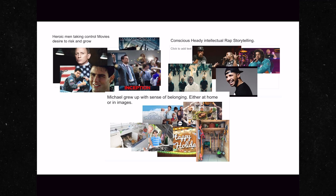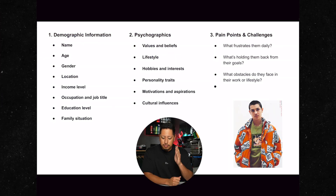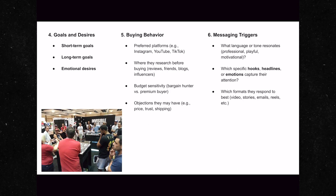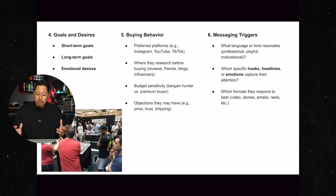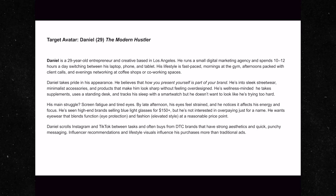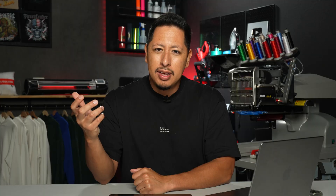I went home and started jotting down all these business ideas and concepts, and that always stuck with me through life. Growing up, I was also really into movies like Top Gun and Inception and all the entrepreneurship movies you see today. Your customer, your target avatar, has a story and a background. The more you understand what makes that person who they are today, the better you can message and actually advertise and market to them. You need to compile key demographic information, psychographic information, pain points and challenges, goals and desires, how they buy, their budget sensitivity, and the messaging and triggers that work. With all of this, you put together your final avatar statement — your guiding star in everything you do within your marketing and brand.